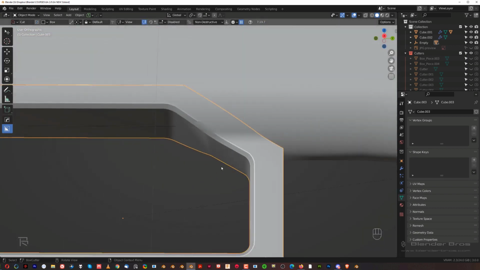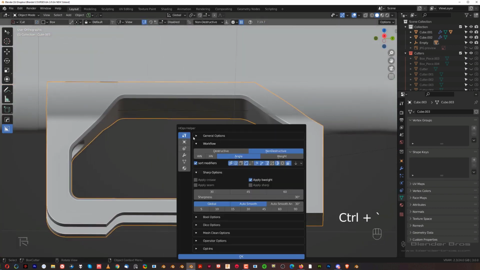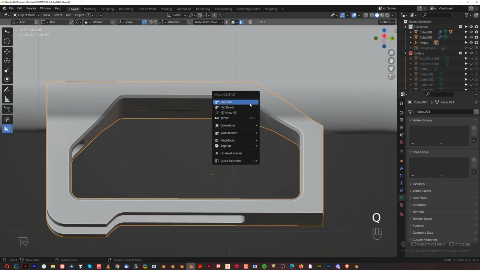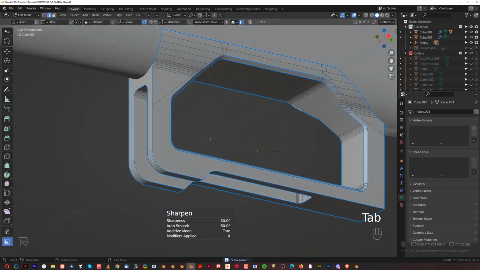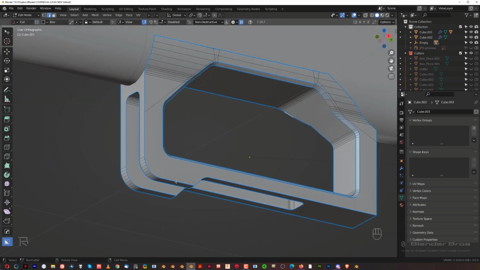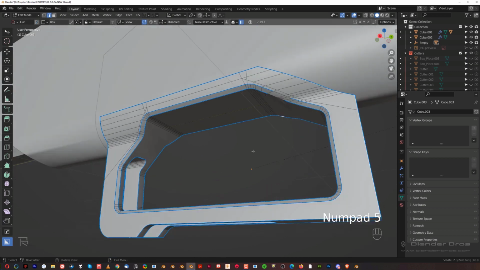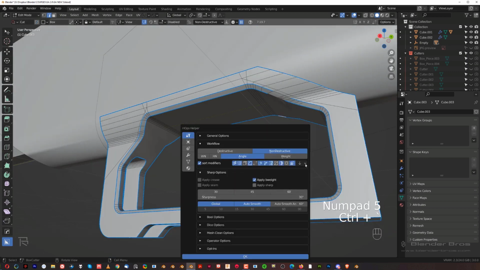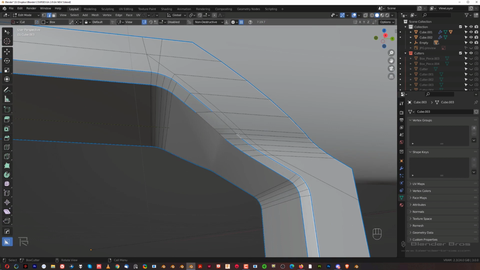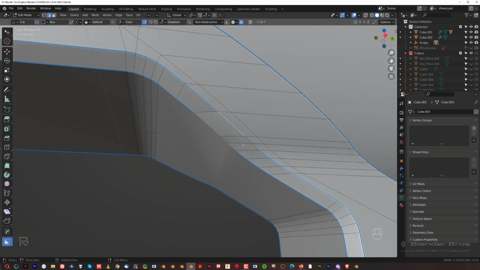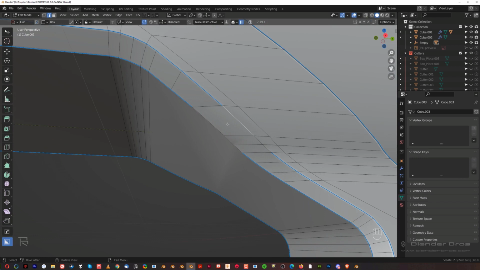So now what we're gonna do is we're going to go to Control tilde, make sure that only bevel weight is selected, and we're going to simply run sharpen with bevel weight. Now when you go to edit mode, you will see that bevel weight was applied to every single edge above 30 degrees angle, right? Above 30 degrees angle. And the only thing we need to do now is we need to basically fill out the gaps, those missing bits, okay? Where the angle is simply too shallow.